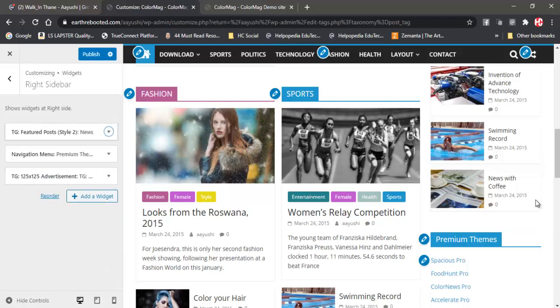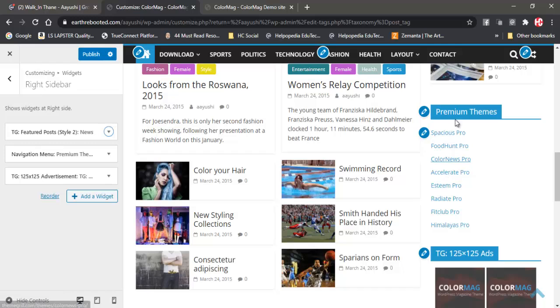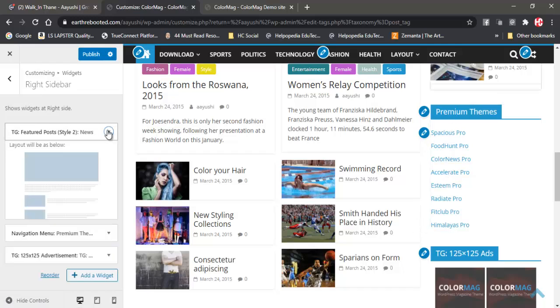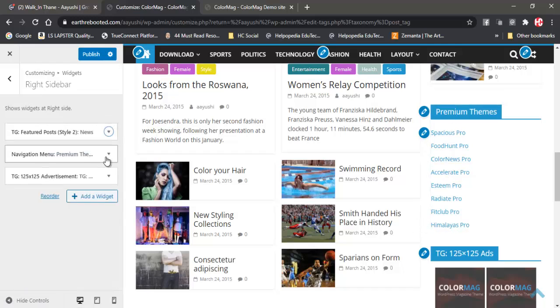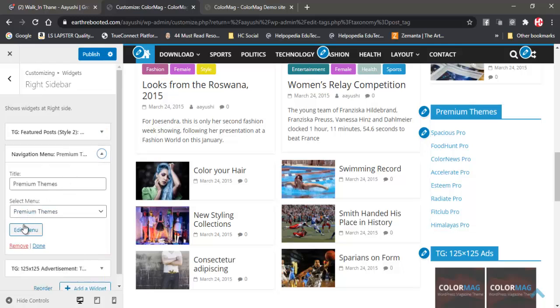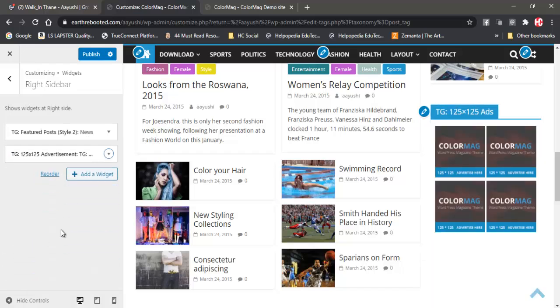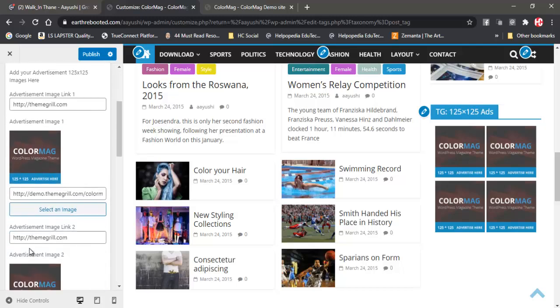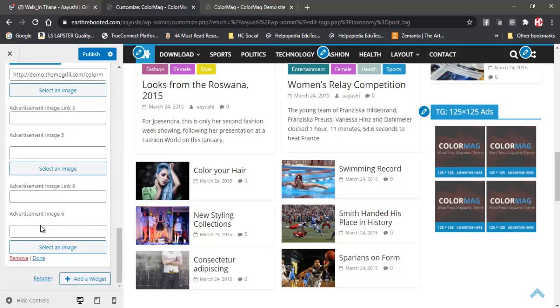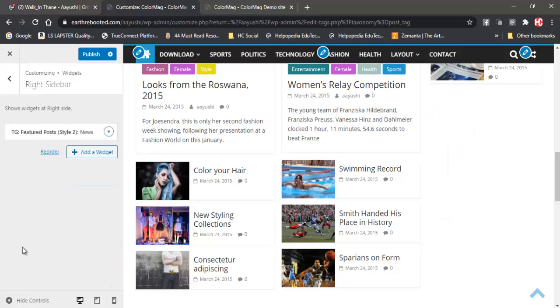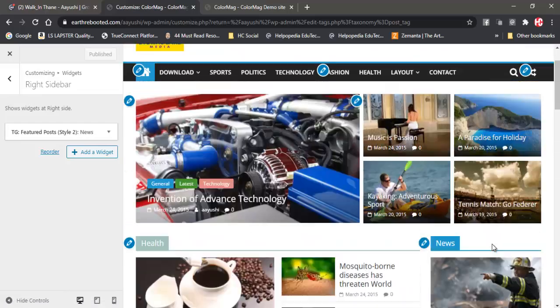Then over here navigation menu is there, so this is premium theme, so I don't want this right now. If I want to edit it I can edit it, or else if I want to remove it, I can remove it. So that is gone. And again this option also I don't want, so this is the advertisement, so I just click over here, and over here I can go to the bottom, and I'll say remove, so that part is also gone. So now all the color mag on the website is removed, hopefully.